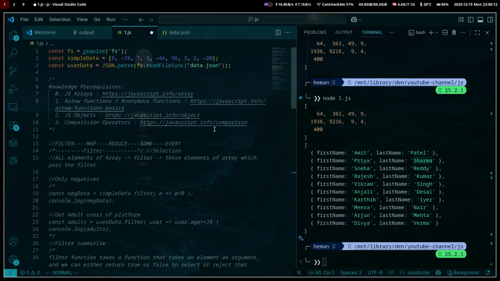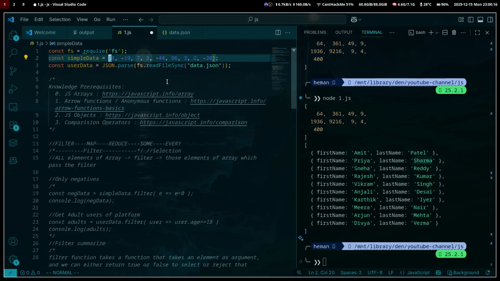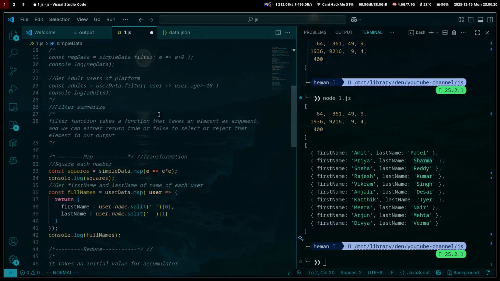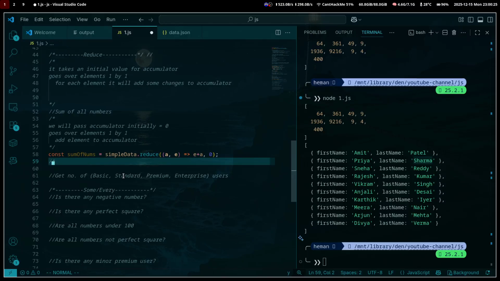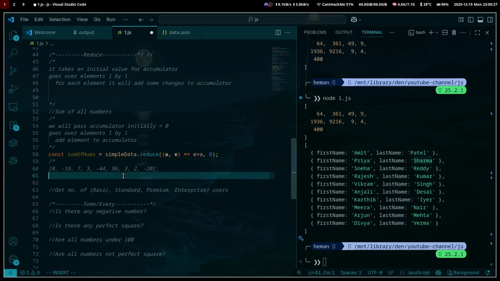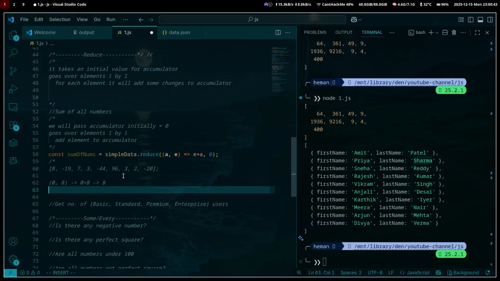our array was this. So the first iteration will have accumulator 0 because initial value is 0 and element as 8, and it will return 0 plus 8 which is 8.